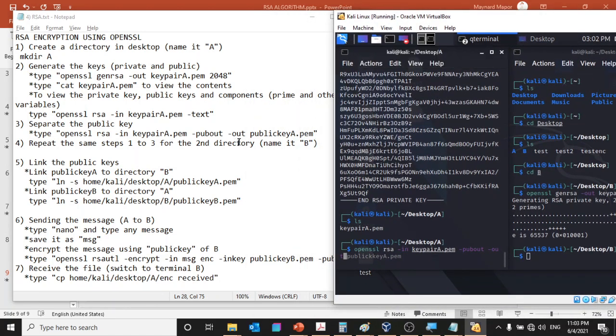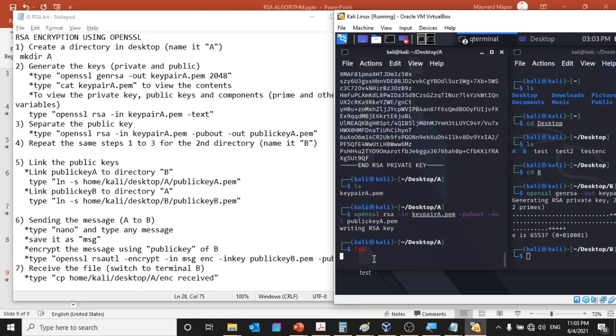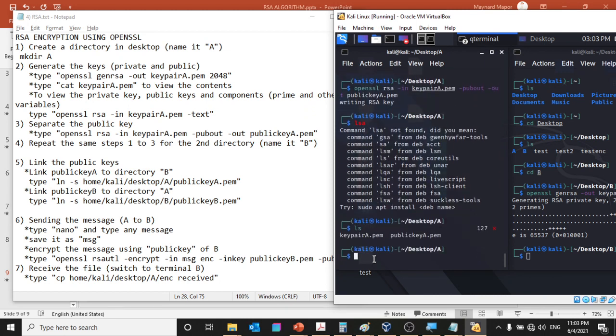In this case, we will name it publickeyA.pem. Now ls again. Now we have keypairA, which contains the private, public, the prime numbers, and the other components. And now we have publickeyA, which will be shared later on.